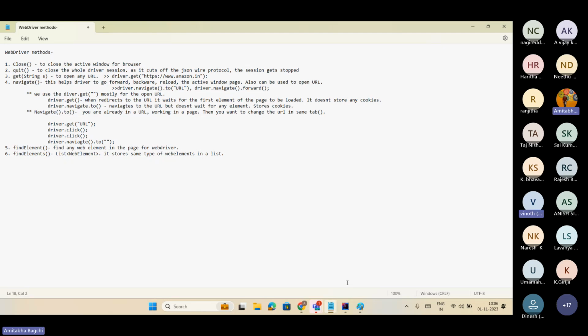For get also, the automation script can fail. How? You have given driver dot get, it waited for the first element. Very good. The first element got loaded, but the element you need to work on itself is not loaded. It may happen, right? The save button is not coming yet, the save button is taking time. It may still fail, but get is giving you an advantage. Okay, boss, at least I have given you the first element loaded. That means the page has started to load. That's the basic point.